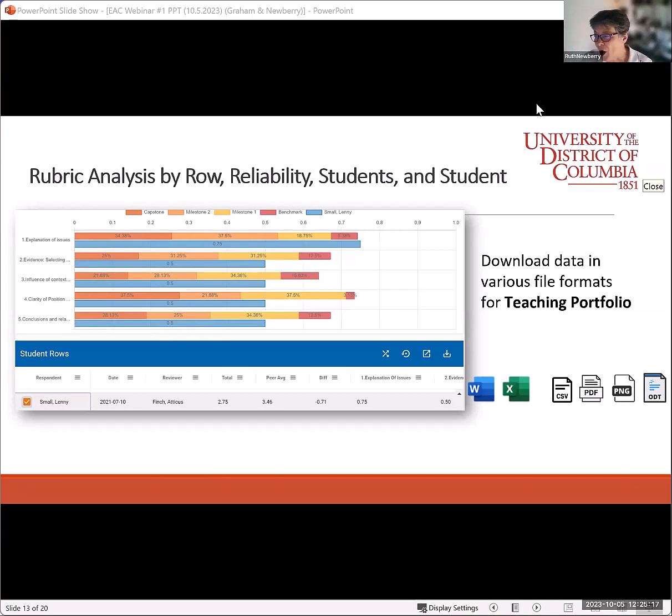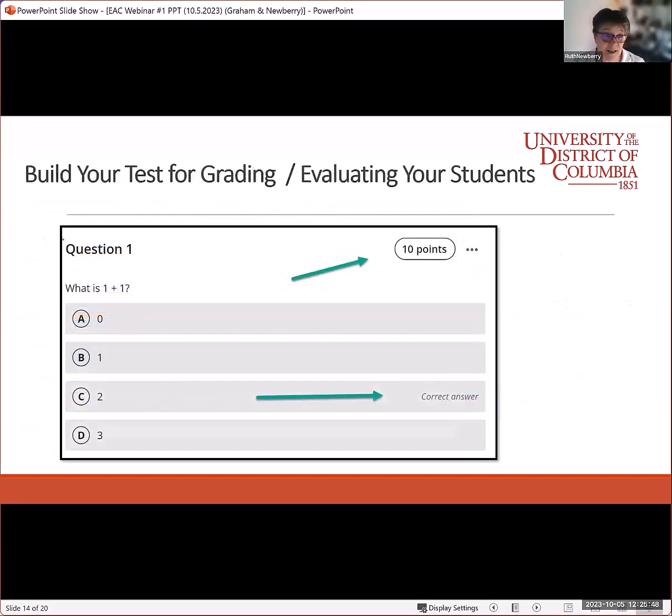excellent, good. All right, now rubrics is one area of EAC that you can get immediate insight. So again, if you're using a rubric today and we're grading it, as soon as you start to score it, at the end, you could go to EAC and pull this report. So it gives you that immediate information on where students may be doing well and struggling. Next slide. The next, though, is tests.